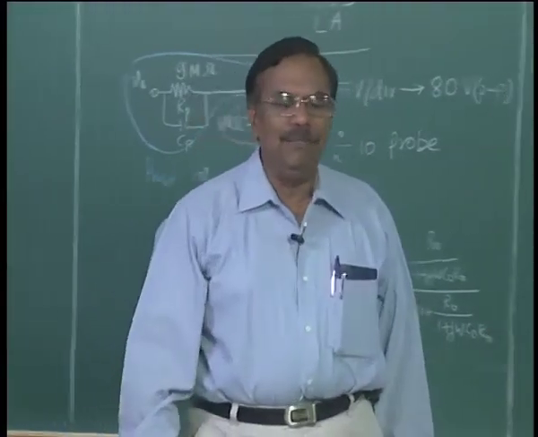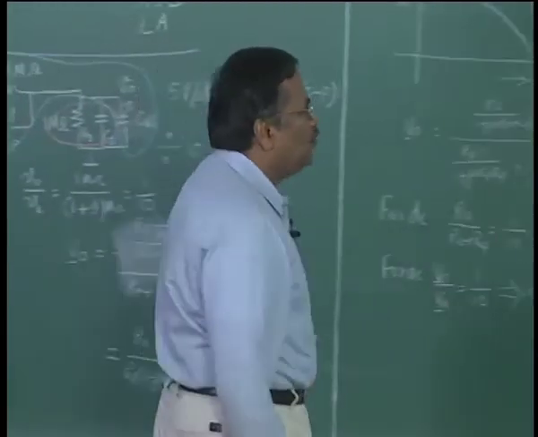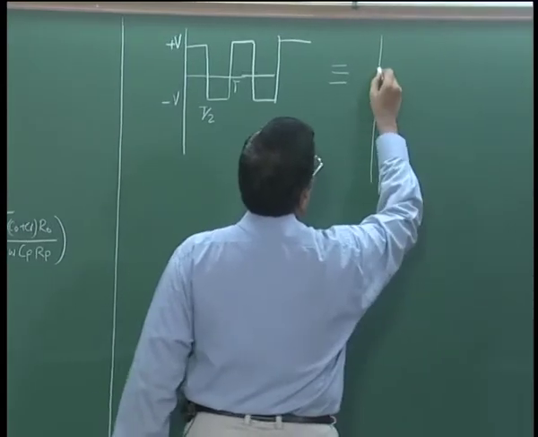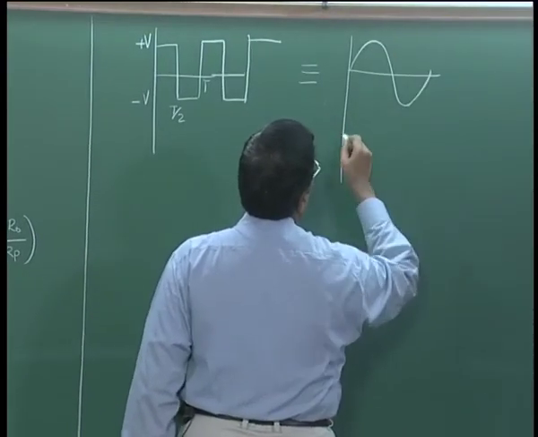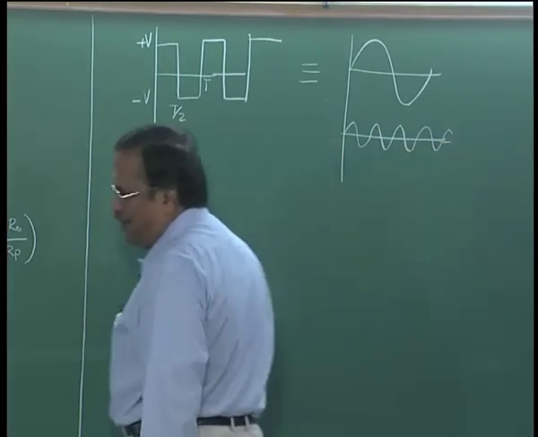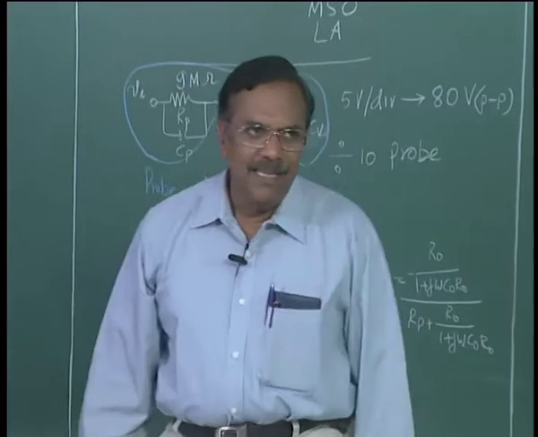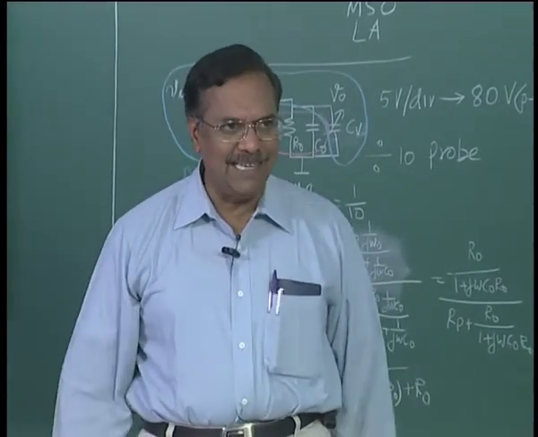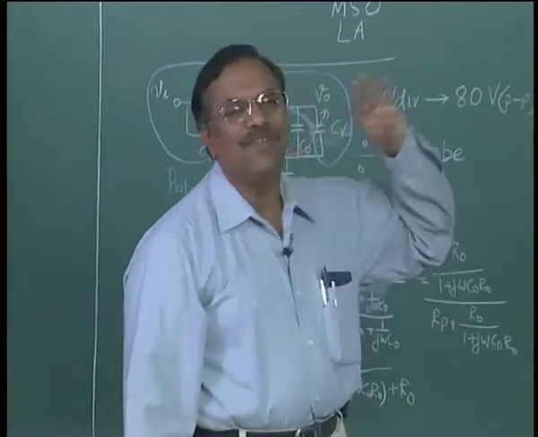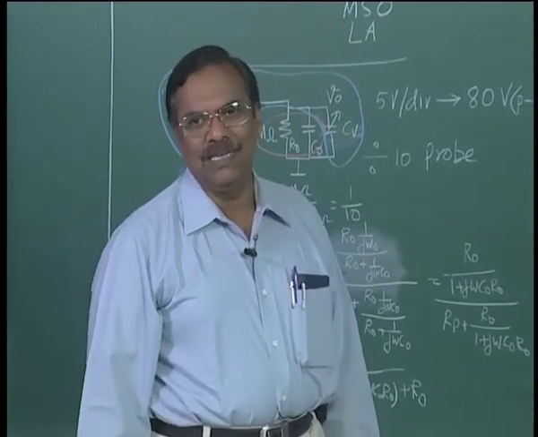The square wave can be thought of as a sum of a series of sinusoids, right. So this would be equal to the fundamental plus third harmonic. I said third harmonic, second harmonic will be absent, because the Fourier series tells us that if the waveform is symmetrical about the x axis, even harmonics would be absent. So I will have the fundamental frequency, third harmonic, fifth harmonic, all odd harmonics, right. If it is a perfect square wave, all of them will be there.